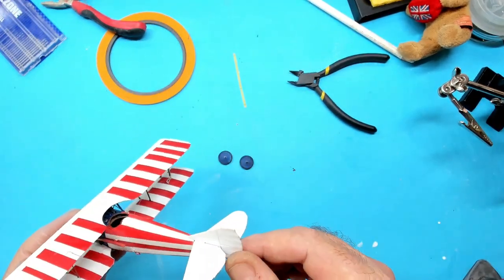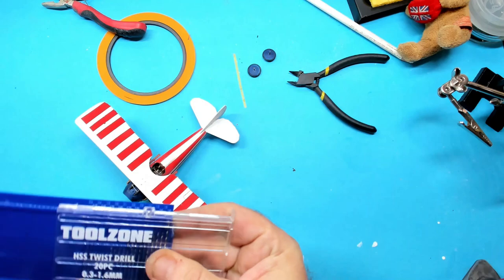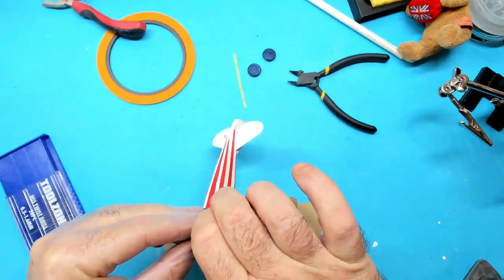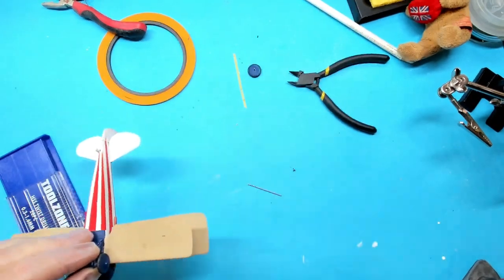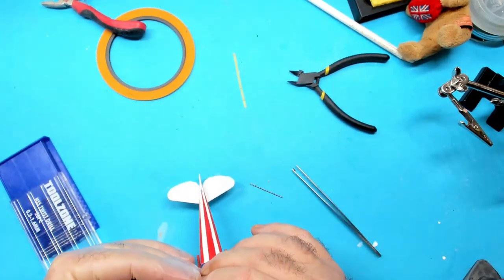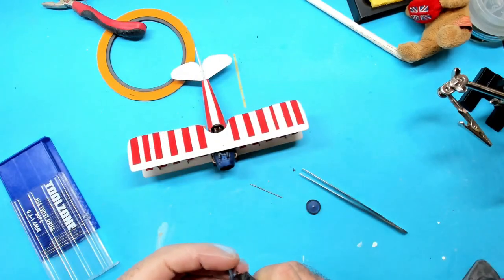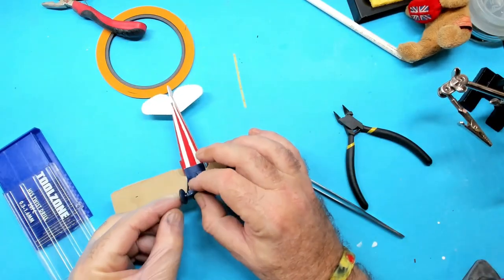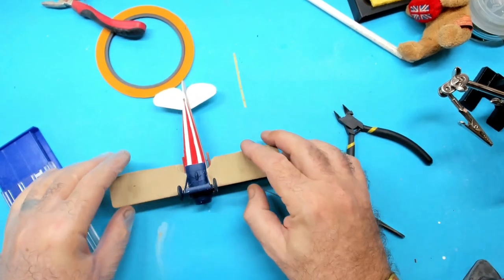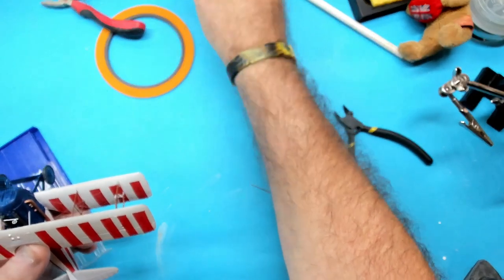I was having one of those senior moments here. You know, where you just can't work out what you've got to do? Then I realised that the holes weren't large enough, so I had to drill them out. Here's the wheels on. Now for a little bit of PE, the gun sight.